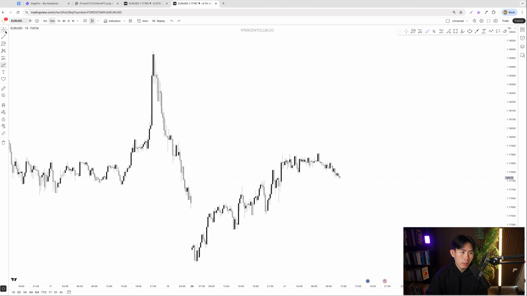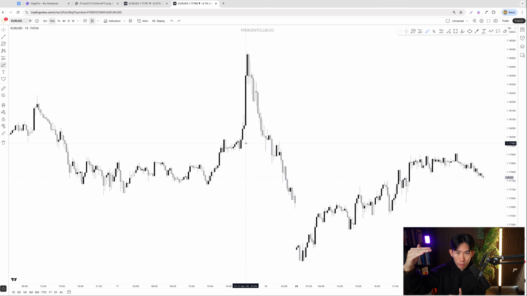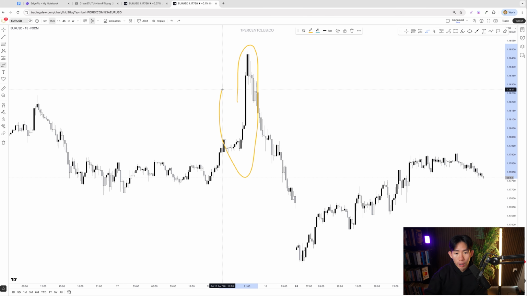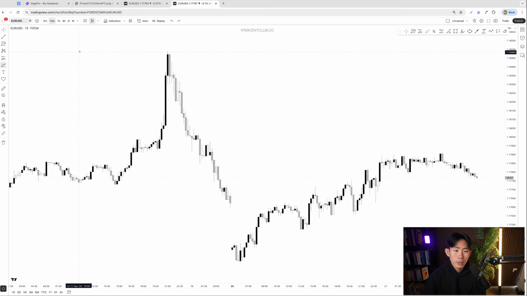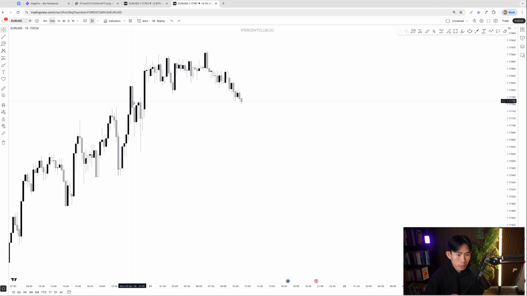Or another example, let's say we look at this price action right here. Anybody can just tell that this is an uptrend. Clear as day, price is bullish. Why? Because if you look at the bullish candlesticks, there's a lot of momentum. There were a lot of bullish candlesticks, and not only that, the bullish candlesticks that formed have a very huge body right here. That's what I always say, the big black candlestick, you know what I'm saying? The BBC. That's how you remember it. BBC: big bullish candlestick, a lot of buying pressure. BBC: big bearish candlestick, a lot of selling pressure.